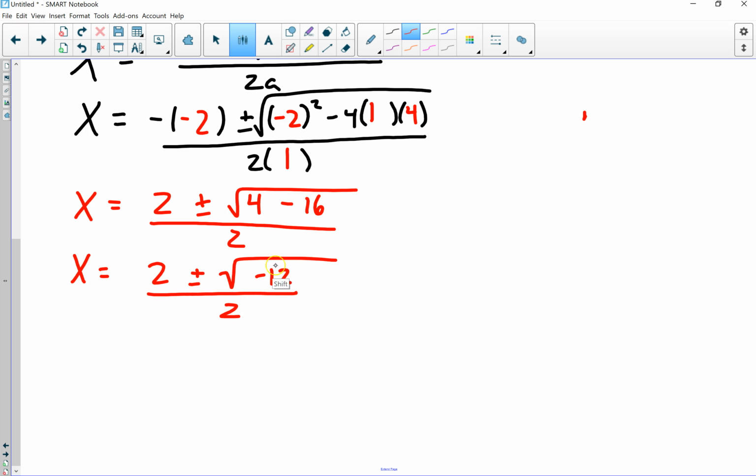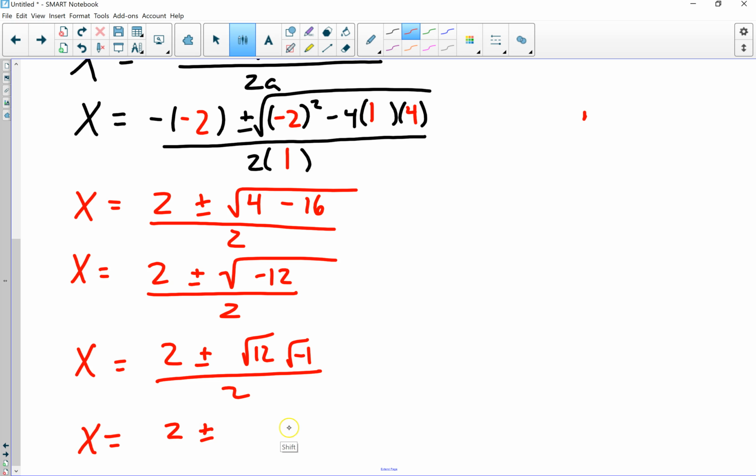And hopefully I'm recognizing, oh wait, I have a negative inside my square root. And we know that that lands us in the realm of the complex numbers. So we can reduce this. The trick is we're going to pull out the negative 1 so that it'll become an i. And then I'm also left with the square root of 12. And any square root, we want to reduce that square root as far as we can.